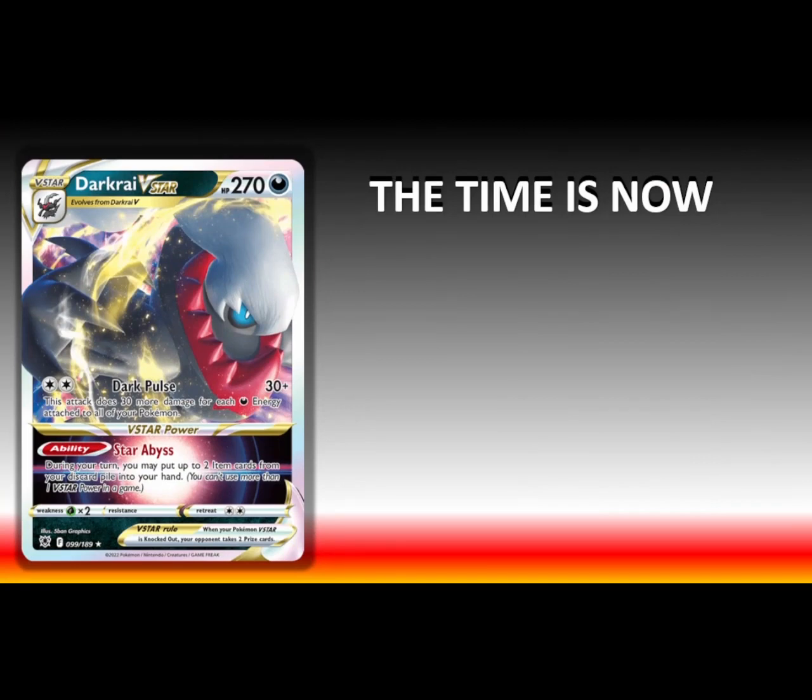So why Darkrai? I personally think the time is now for Darkrai. It has a lot of strengths. It has some of the key numbers I look for. So it's a 2 retreater, so that's nice. It has at least 270 hit points.